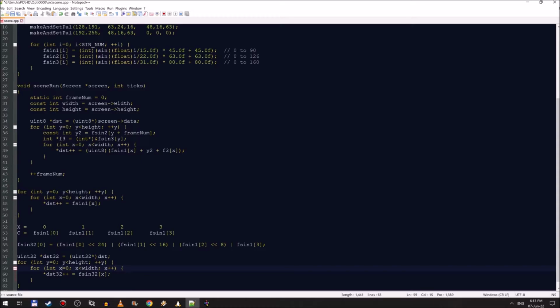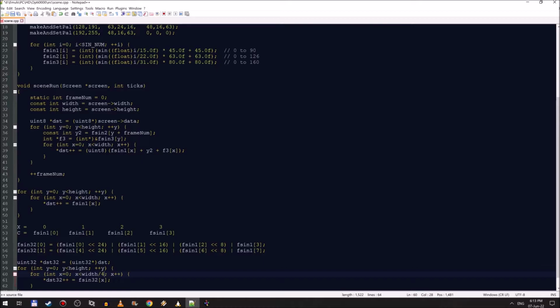And here it loops from 0 to width, but no, since this is for 4 pixels and the next one will be fsin1 with fsin 4, 5, 6 and 7, this should rather be plus plus, and this width should be divided by 4, because it's going to operate on 1/4 of the values of the width.